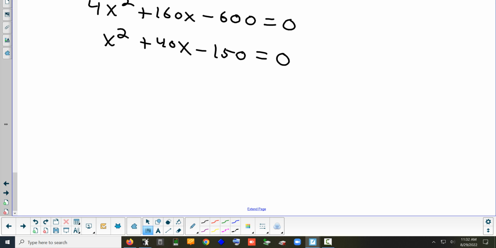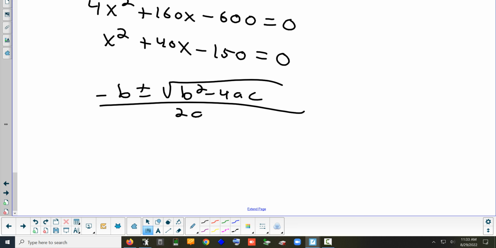Now, I am going to give you a hint here. It does not factor. So, I think I just said it. But does anyone remember the other method you can use to solve something if a problem doesn't factor? Yep. Quadratic equation. Yep, you can use the quadratic equation. So remember your quadratic equation. And in this case, make sure we know what A, B, and C are. What's A? Has to be a number.